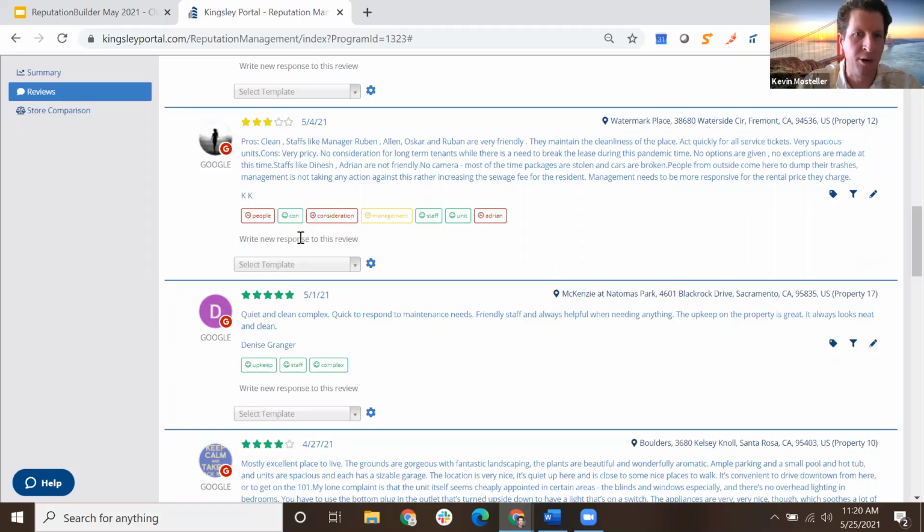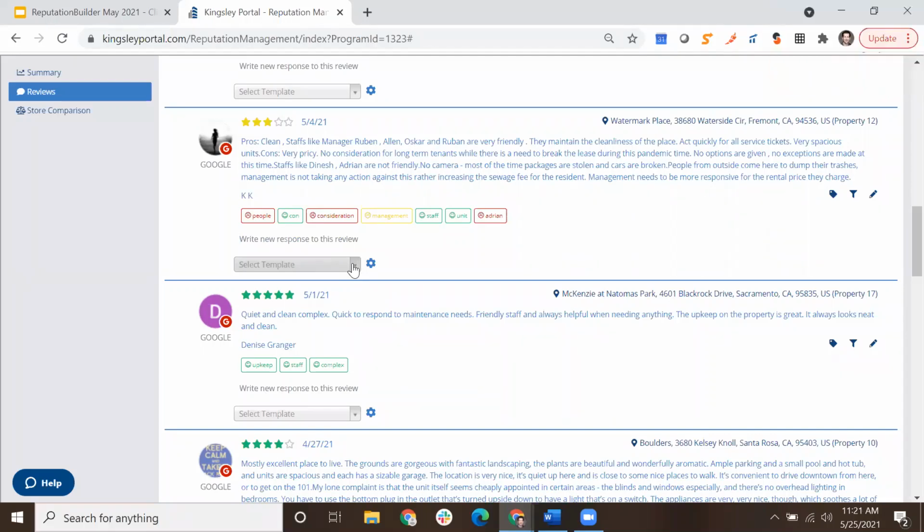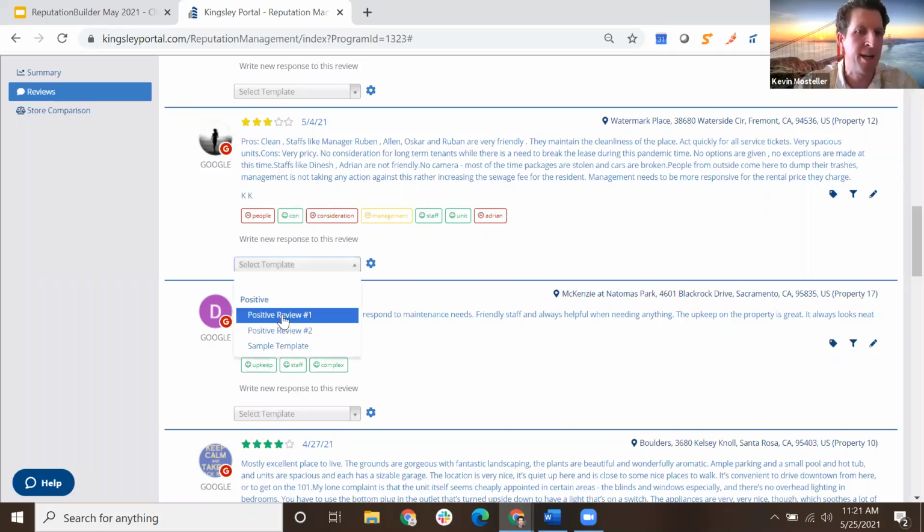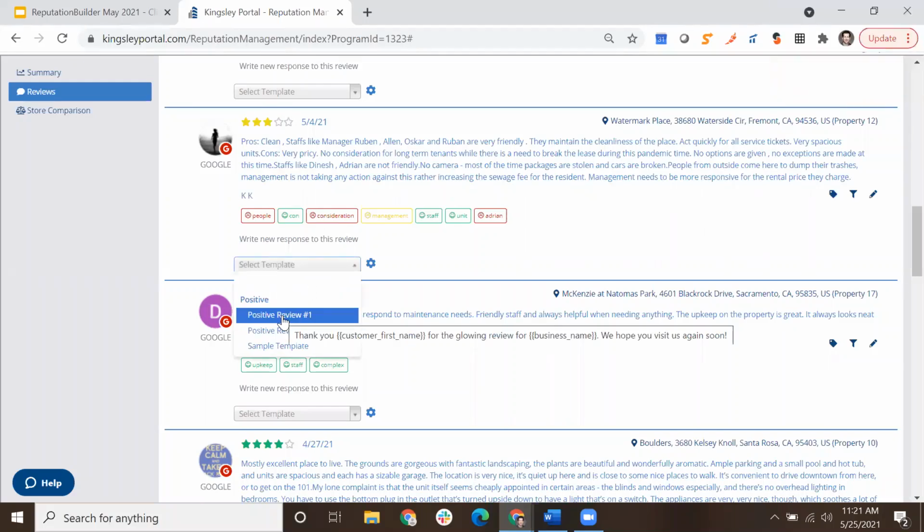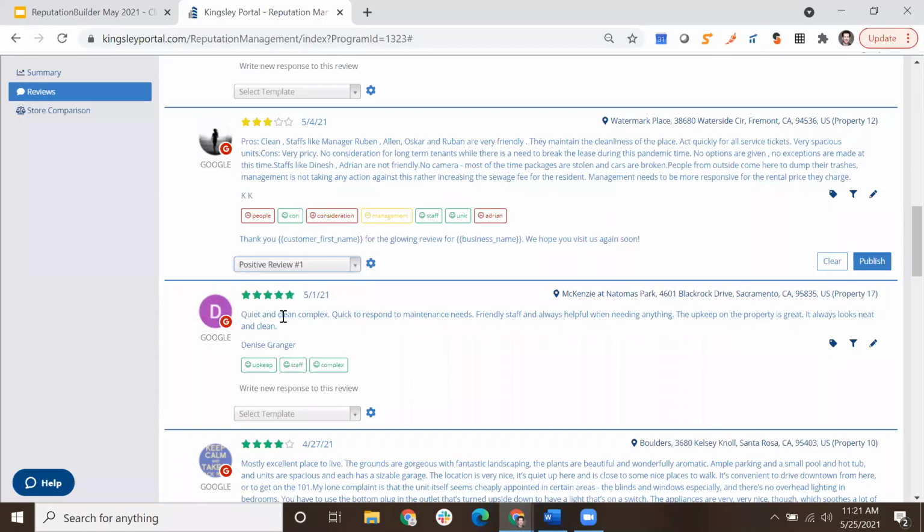The second way is to drop in a template. Templates are really cool within our dashboard. We encourage templates. We have a large list of predetermined templates that we can help our customers use as well. But the idea of a template is to actually use them with predefined verbiage from your company that's been approved. This is some language that's been approved by your team. Maybe it's a certain look and feel the way you're responding to your customers. So we want to be able to put that information in here as well.